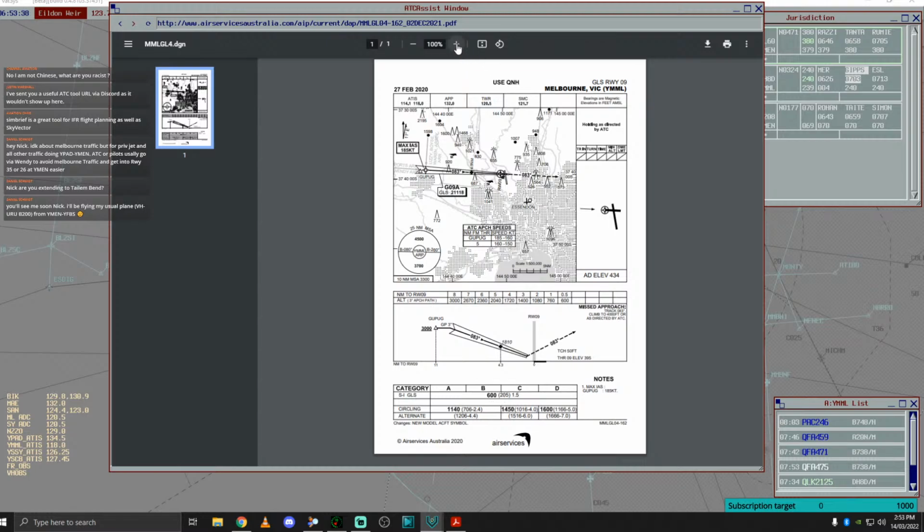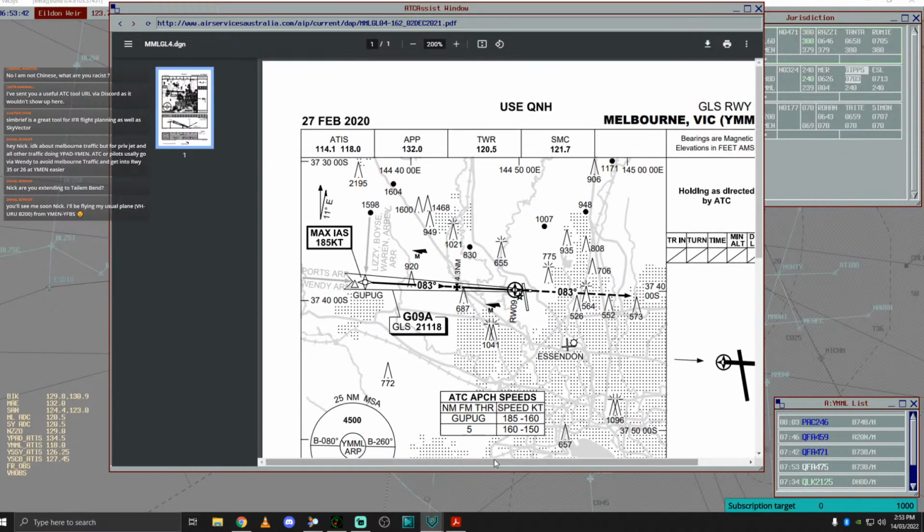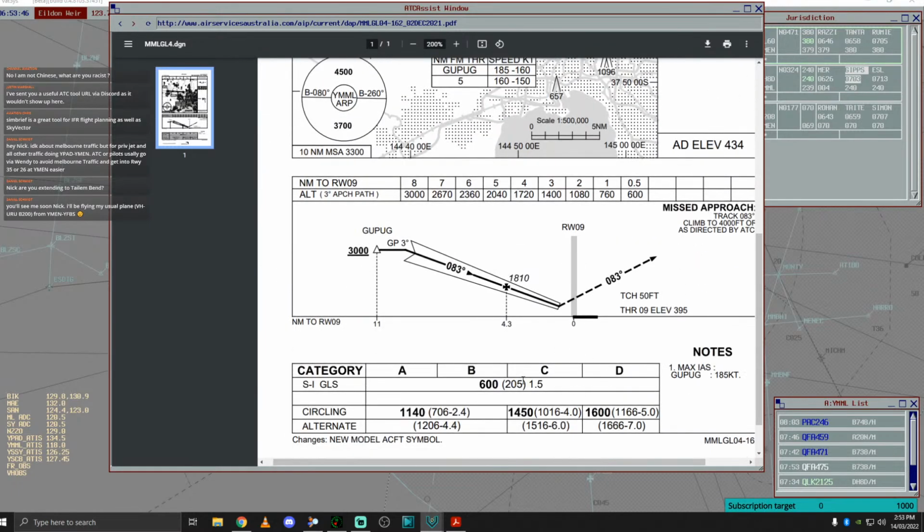Oh, by the way, do you know? The GLS approach gets you pretty low down, 200 feet, 205 feet above the aerodrome. All you pilots out there, that's 600, that's barometric, and the 205 is radio.